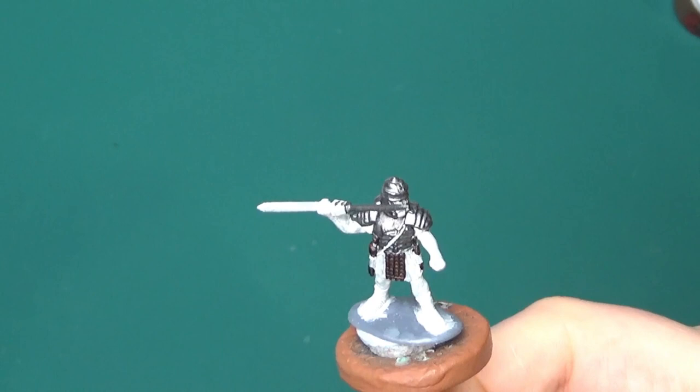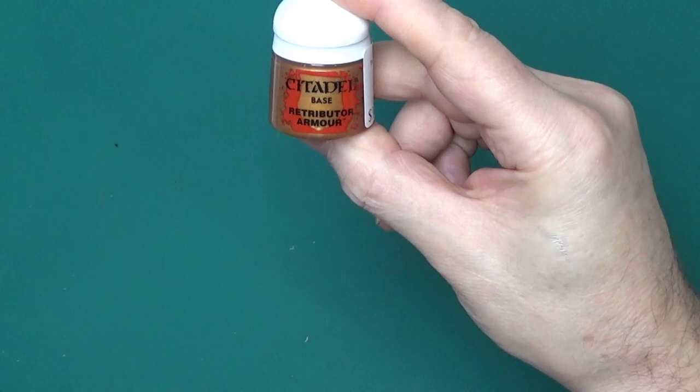And now we're going to do the gold areas. And to do that, we're going to give it a base colour of Retributor Armour. Again, this is a thick base colour. I'm going to put a little bit on my palette and thin it with a little bit of water.